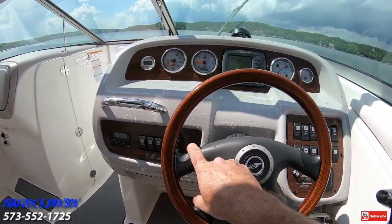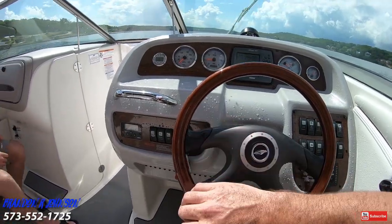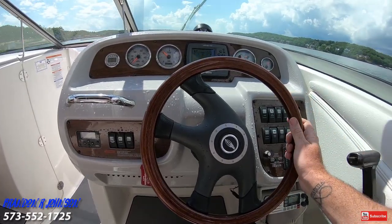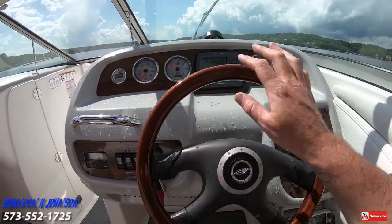You always want to listen when you're test driving a boat, by the way. You always want to turn it sharp at idle. If you hear any kind of chatter, almost like a garbage disposal running dry, you need to question the U-joints, the gimbal ring, and gimbal bearing. This thing sounds amazing. All right, so you're going straight now.